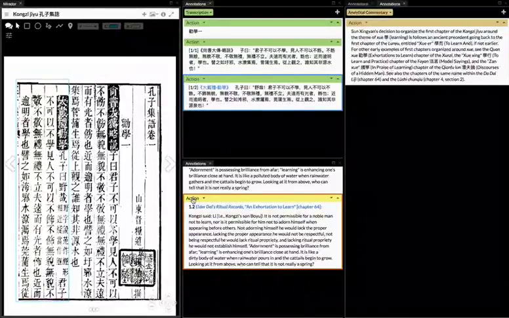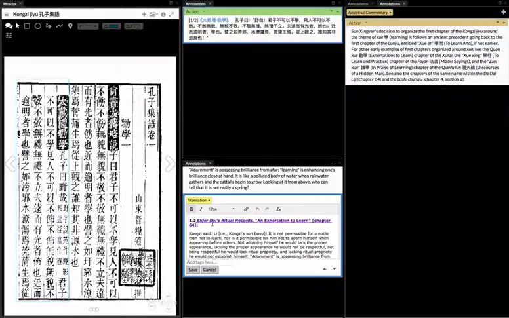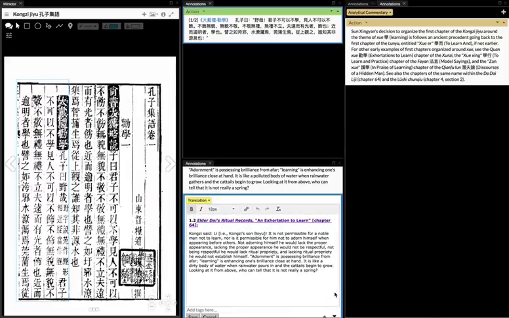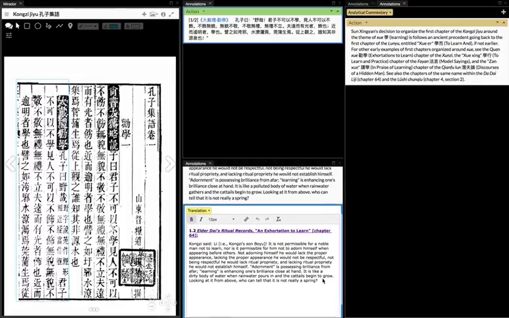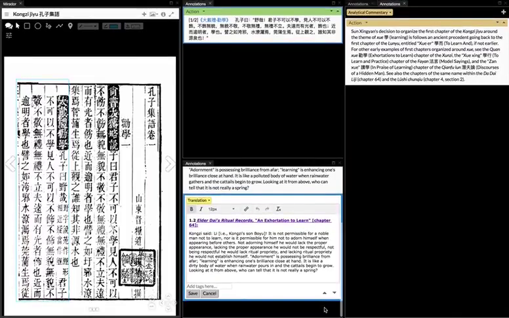Let's see if we need to make a change to this item. We would click it, say Edit. Here I've inserted a hyperlink to another website, the cText database. So this is a link to the location of this particular passage within the cText database. And also, if this window is too small for you, you can click these buttons here to expand the size of the window to give you a little more room to work with. Or you can, of course, shrink the size of the window too. Click there for save.